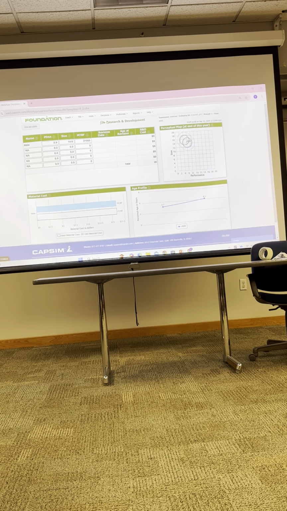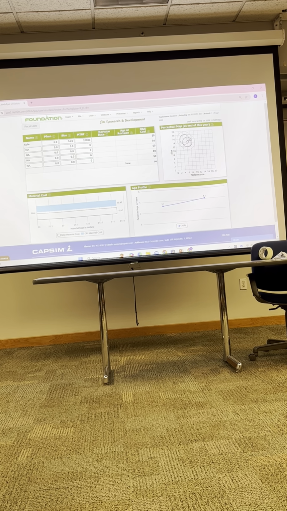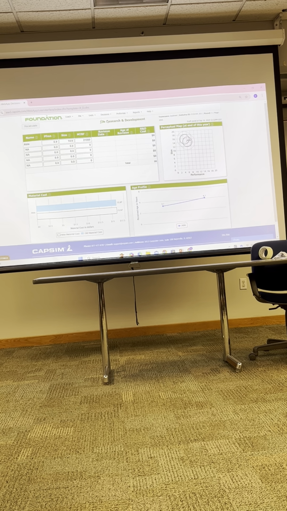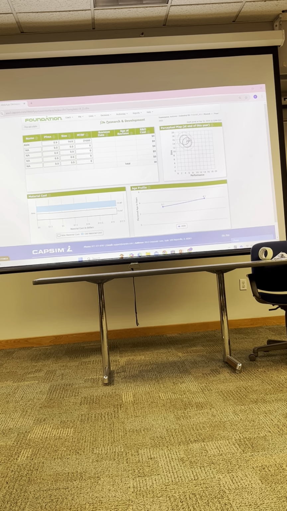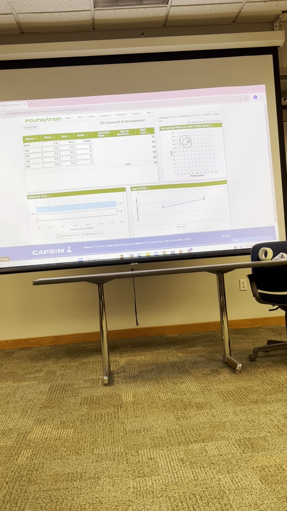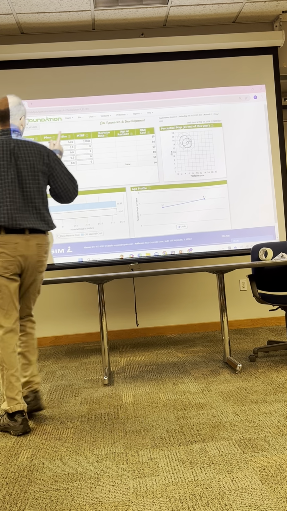So if you make a small change to the product, will the age be 0? No, it will be cut in half. And I'll show you that in a minute. So that will cut it in half. If it's a brand new product, when it comes out of R&D, it's 0. But then after that, if you want to keep a product's age really low, like a high-tech product, R&D every year. Keep cutting that in half. If it's a low-tech product, they want 3.